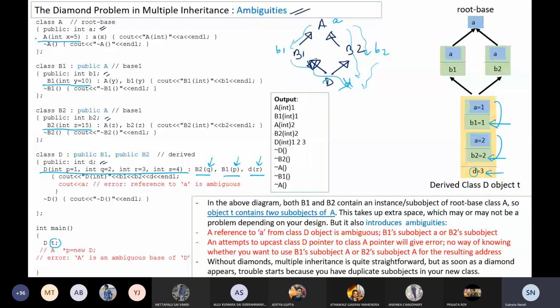Now when B2's constructor is called, it will construct, and now you see what has happened here. B2 will pass the same value to A and this, so it is basically copying the same, and B1 is also copying the same, and D1 like this. And within this constructor, after initializing all the values, if I would like to refer to B1, B2 and D, this will work. So D means this one, B1 is this one, B2 is this one. But if I like to refer to A, then there is a problem.